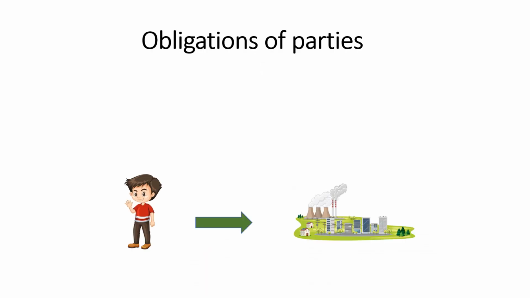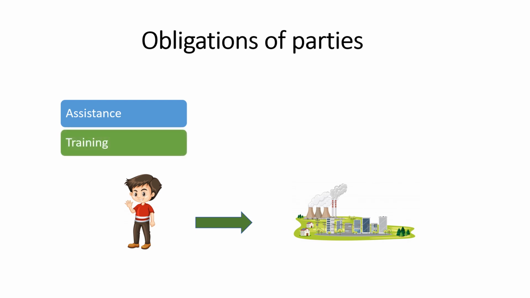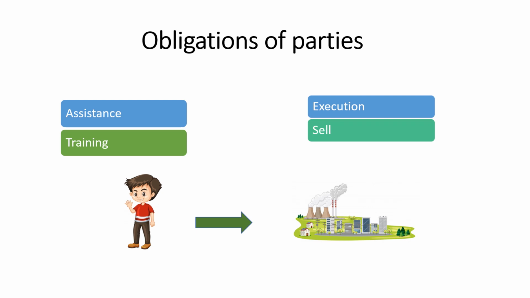As you know, in any agreement there are two parties and the obligations of each party shall be clearly written and defined. As a developer of the technology, the seller is usually thorough with each and every aspect of the technology and shall provide assistance to the buyer in order to execute the technology. He may be required to impart training to the staff of the buyer as well. Obligations of the buyer could be successful execution of the technology, followed by putting best efforts to market and sell it. Further, the buyer shall pay royalty to the inventor as mutually agreed between both of them.